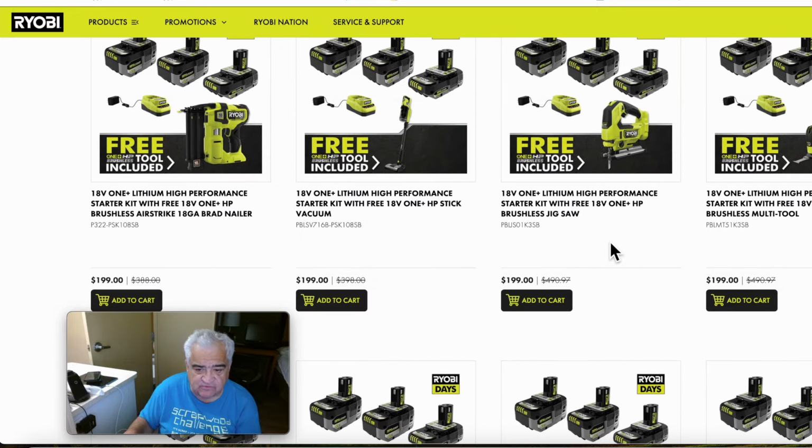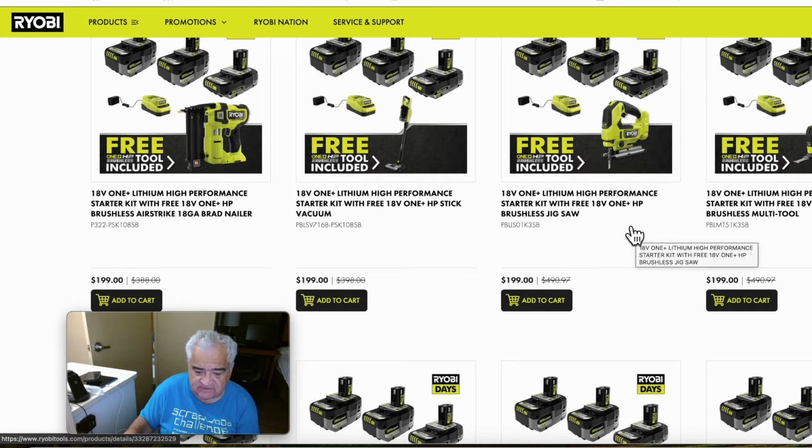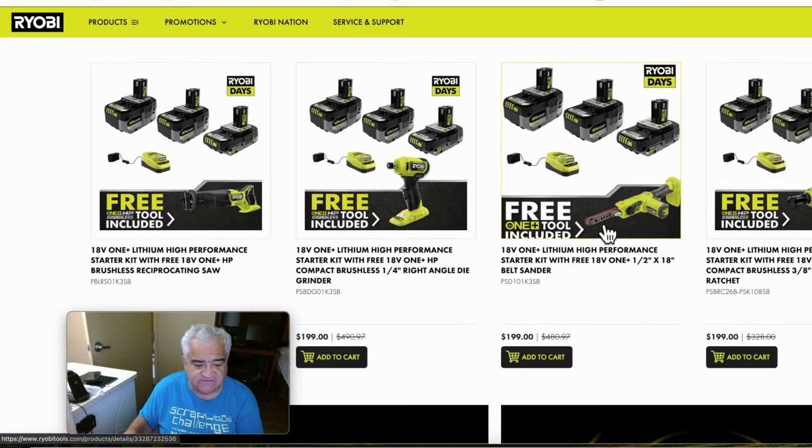I believe 2 years ago I did this deal and I got this brushless jigsaw. I still own it. It works great. I actually am very happy with that purchase. You're capable of getting any of these tools on this list.